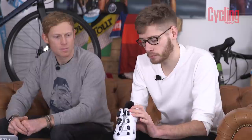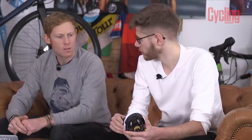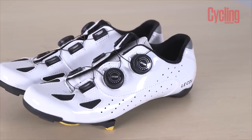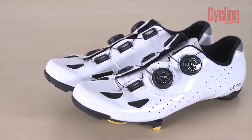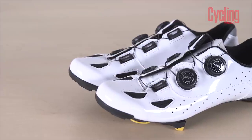They're really comfortable. They're made of PU leather - a kind of artificial leather - which is actually really supple. It moves really nicely around the foot, so when you have them on you have a really comfortable fit, especially around the top of the foot and down the sides. They've got a unidirectional carbon sole which is pretty stiff. It doesn't have an index rating - I reckon this is about a 64.